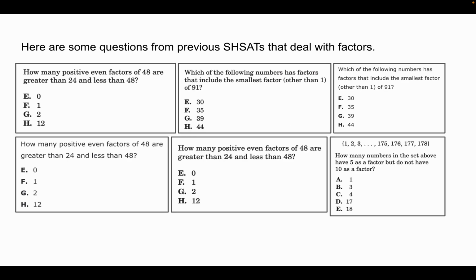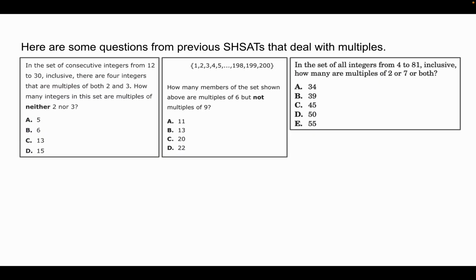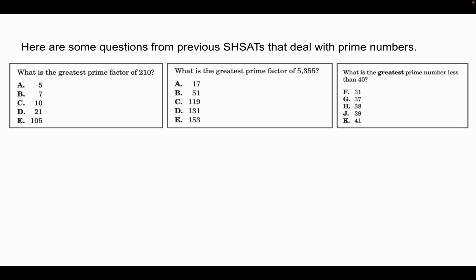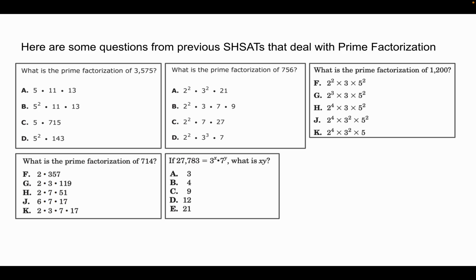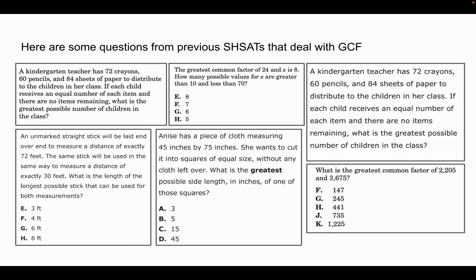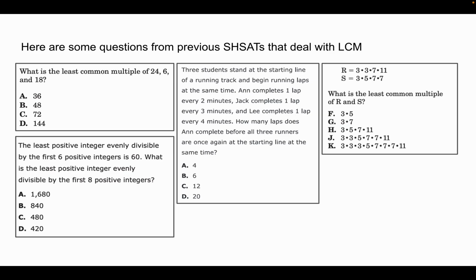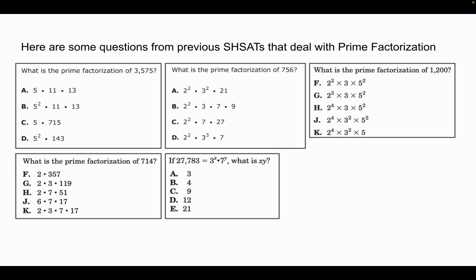And then I have some extra credit problem sets for you, right? So in total, I believe this is 27 questions. The first set is 6 questions based on factors, only factors. Second one is questions based off multiples, 3 of them. Then we have 3 questions based on prime numbers, 5 questions on prime factorization, 6 on GCF, and 4 on LCM. A lot of these questions look different from each other because with LCM, GCF, all of these things, you can write questions about them in different ways.